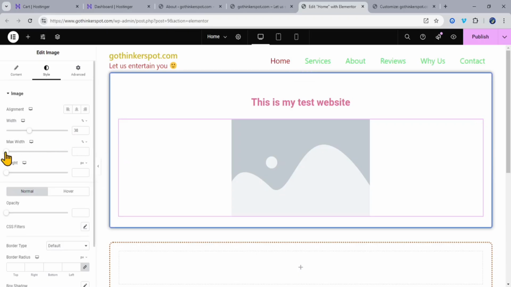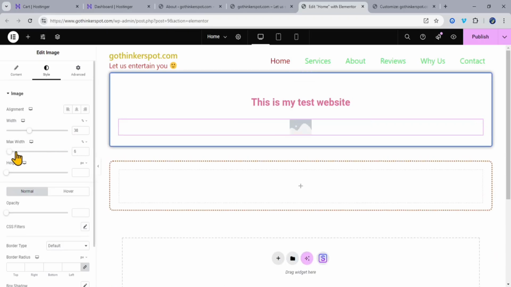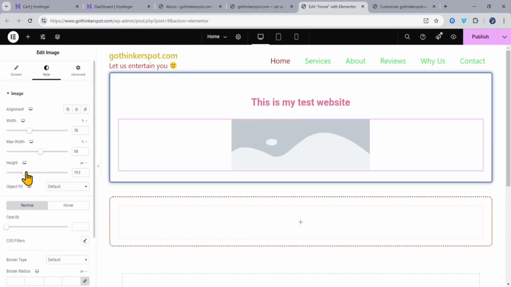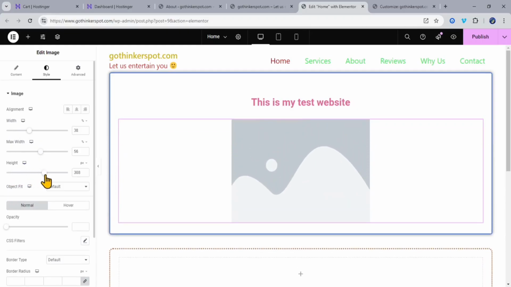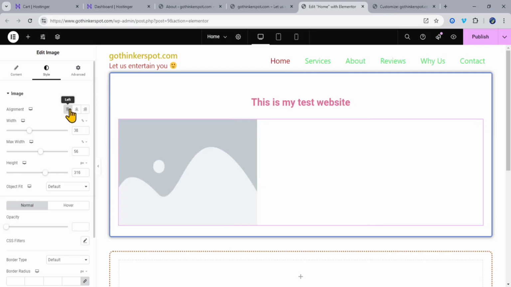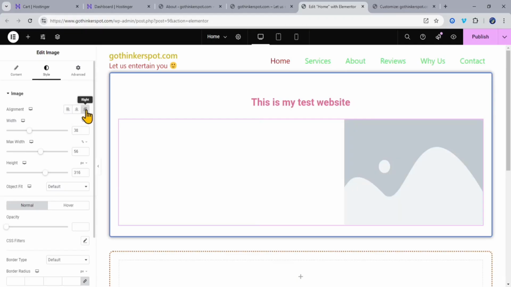Or you can fit a maximum width and you can change the height as well, whatever size you like. Also you can put it in the middle or in the left or in the right.